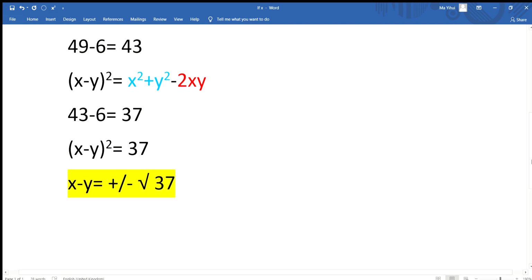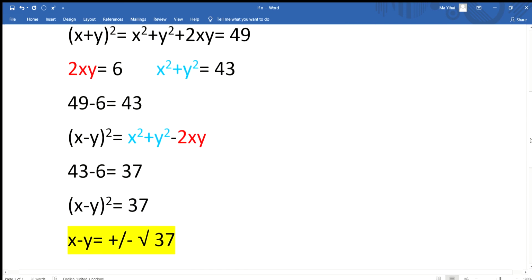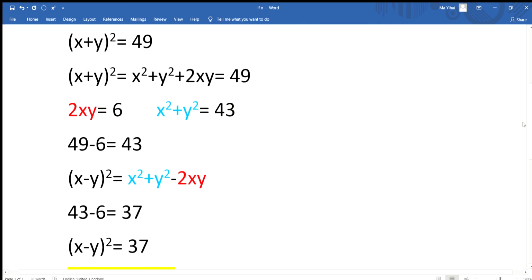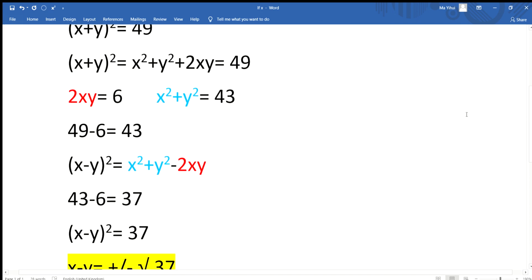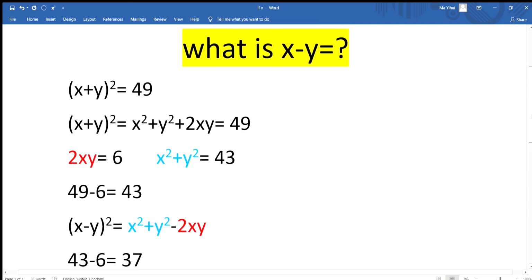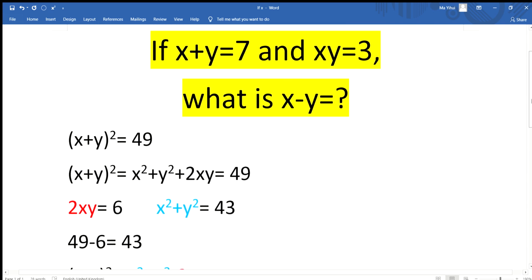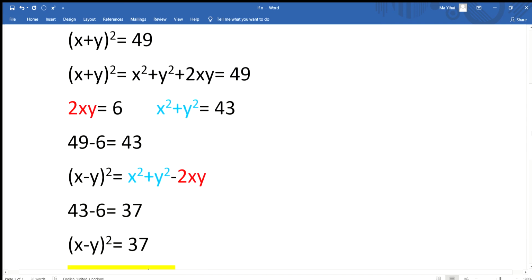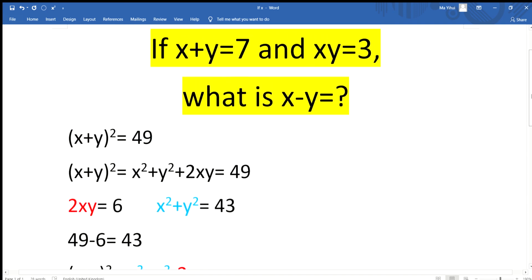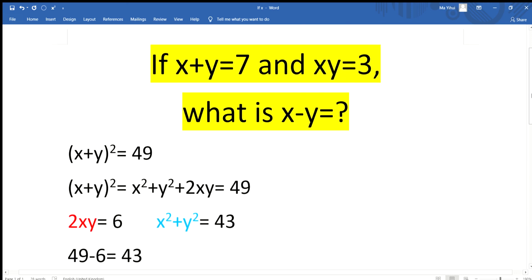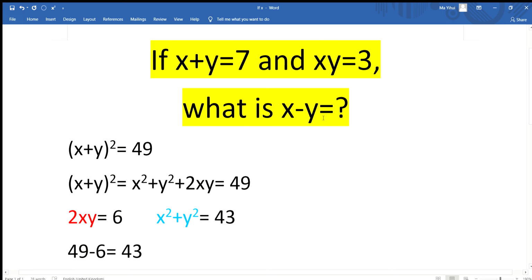There you go. So it's pretty easy. This video might have taken me like 6 minutes, but if you solve it on your own, it actually takes much less time. Since I'm explaining and writing and solving at the same time, of course it took me long. But I can guarantee you that this method will be much faster than isolating and plugging in.